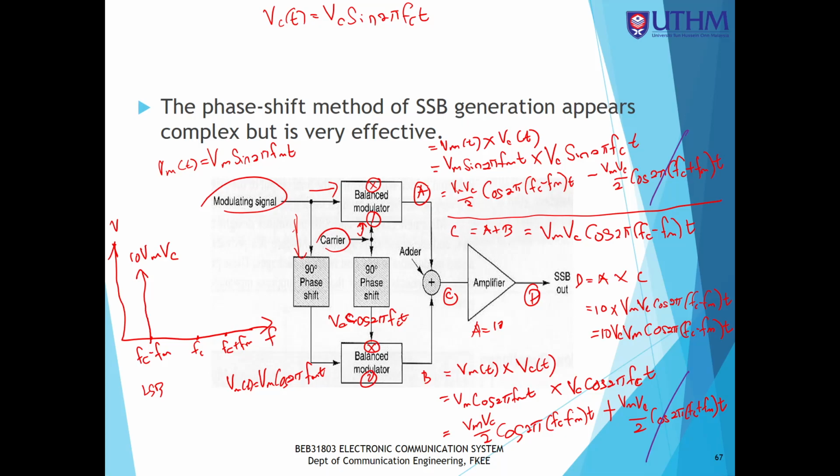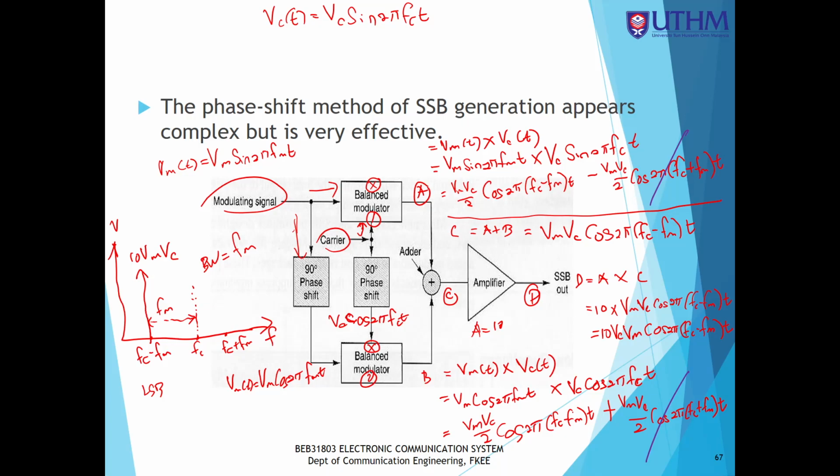So from here you can calculate the bandwidth actually. The bandwidth is equal to Fm, the distance from the carrier, which is Fm. Okay, what about the power? Because previously we asked you to draw and also to find the power as well.